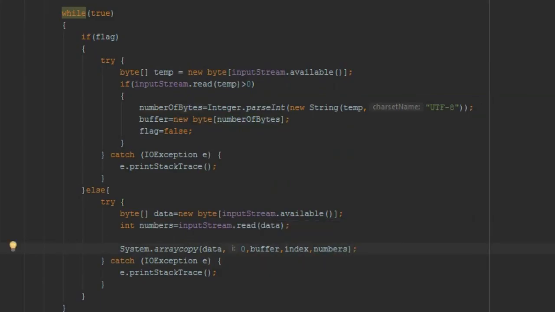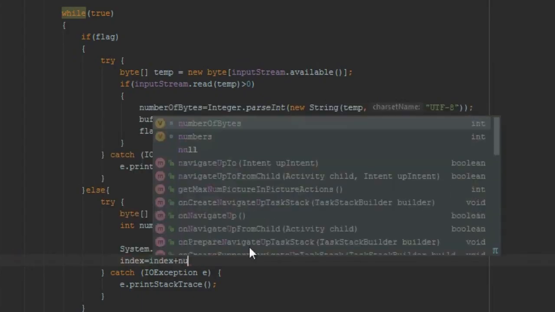Okay. Index equal to index plus numbers.